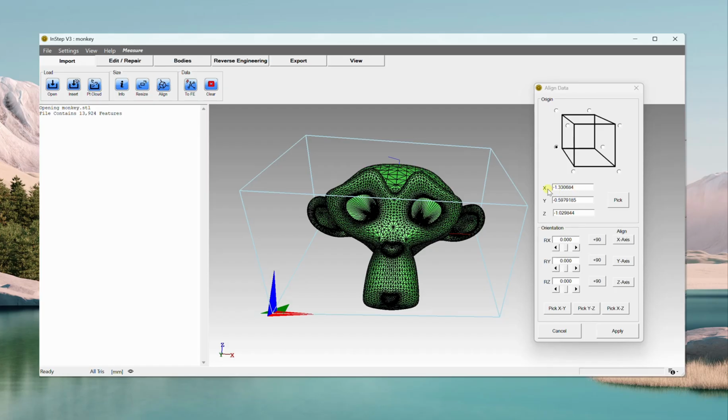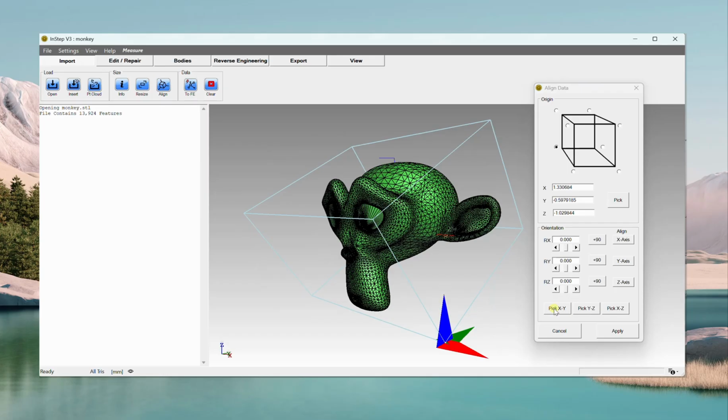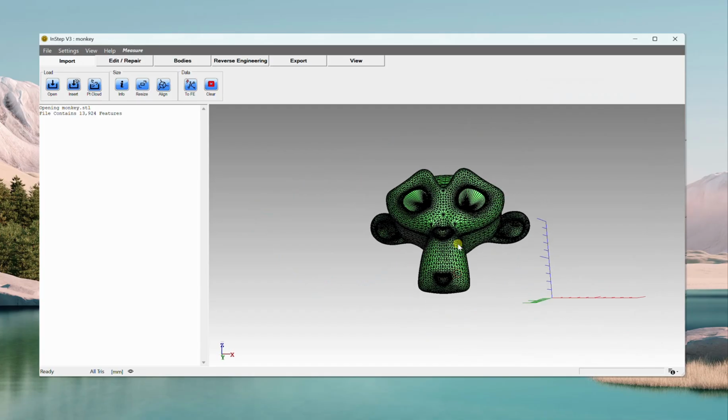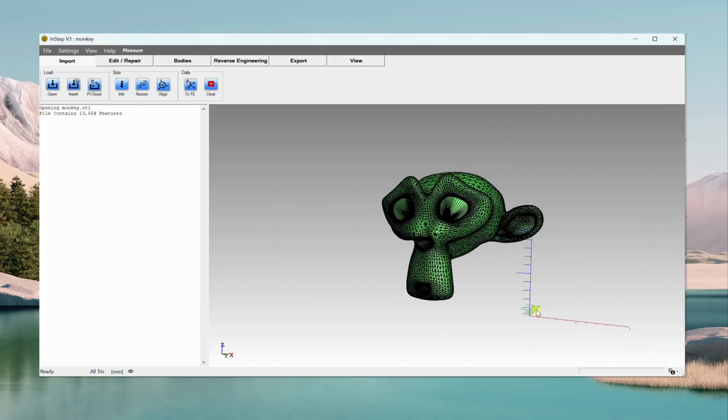So the easiest for this scenario would be to shift this along X by a certain number. Now we know it goes minus 1.33 to plus 1.33. So if you wanted one exactly on the other side, we would just make this positive. So we see the preview here. If this is what we want, and in this case the very simple alignment, we just click apply. It regenerates and updates. Now you see the origin is located over here.